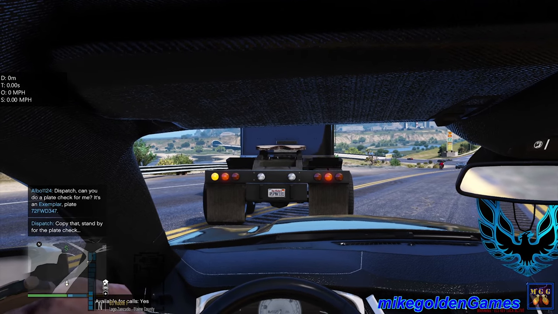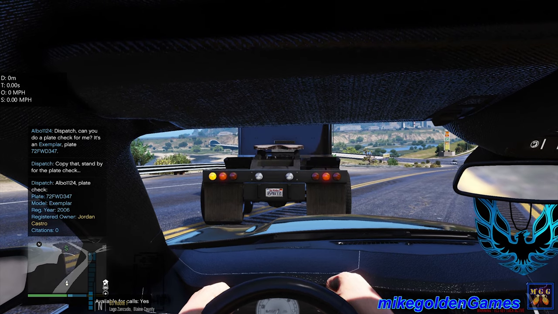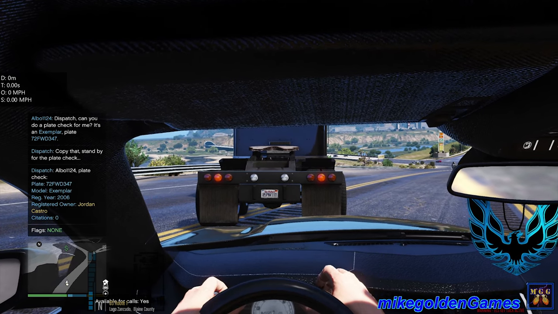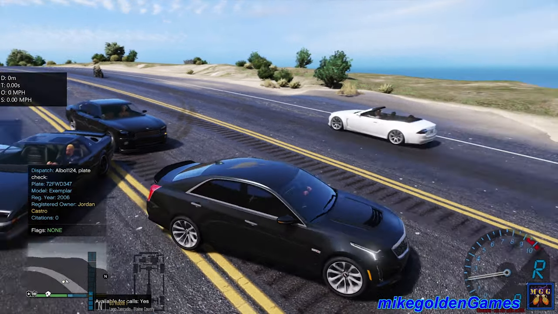It's an exemplar license 72F. Frank William Dave 347. Frank William David 3 4, Jordan Castro 1099. No, is that the right vehicle though?